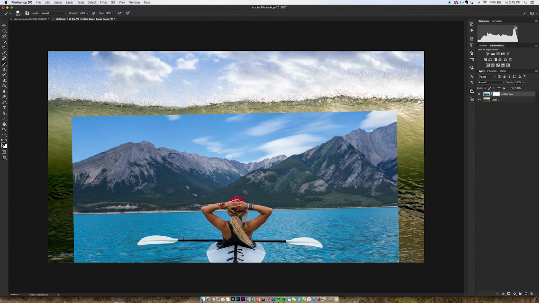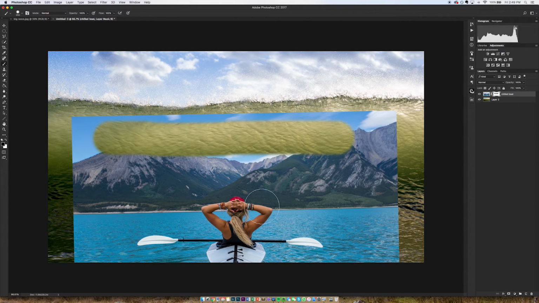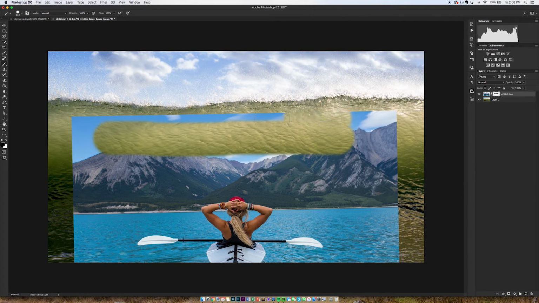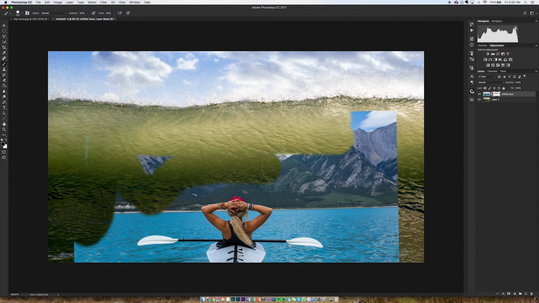And you do that by selecting black. So with a brush tool, I've got the color black, and I can just paint away whatever I don't want to see. And because this layer is sitting on top of the layer underneath it, what you see is the image underneath it. If I hide the image underneath it, then obviously you'll just see a transparent background. But if I don't, then you'll see the image underneath. And very simply, that's all it is.